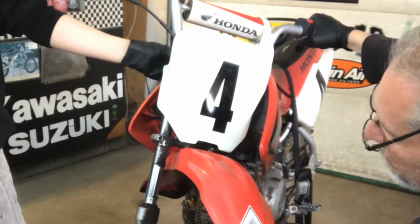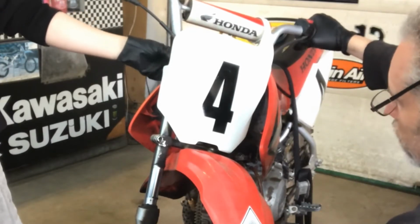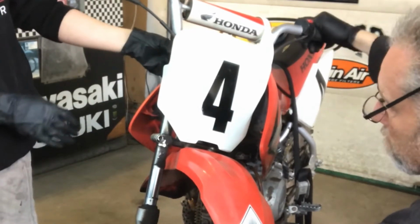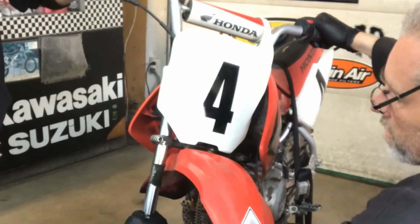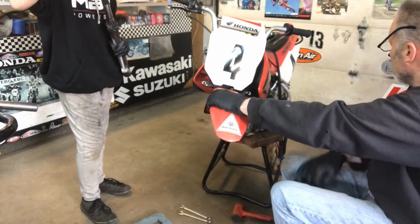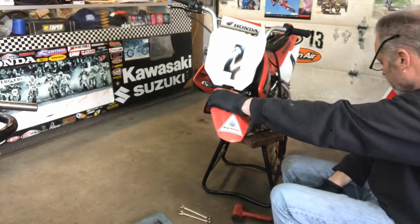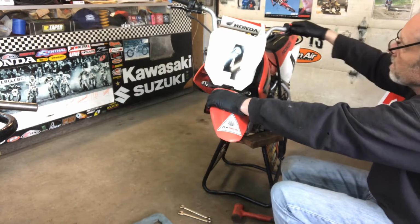So it's not a very long job to remove. It's relatively easy, you just need all the proper tools. Brakes won't take so long. Are you able to pull through? Yeah, they're in pretty rough shape. We got to stick something underneath the back wheel so that it doesn't fall backwards. And that's basically the front end.